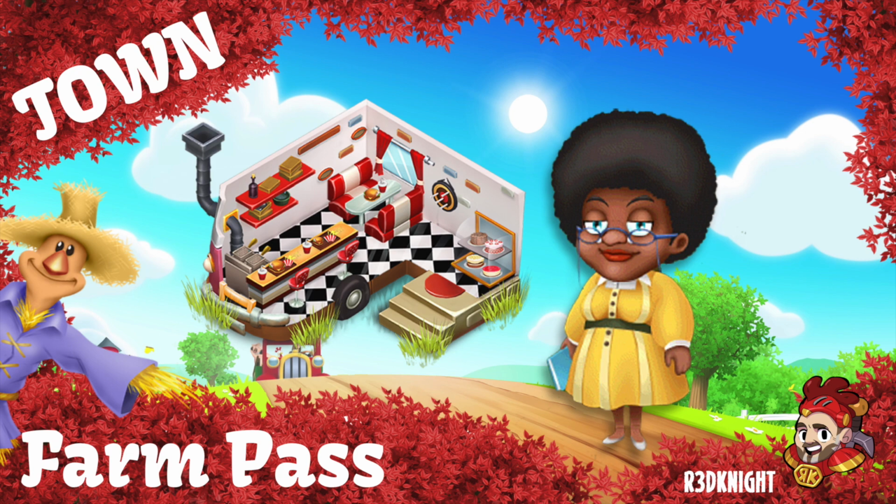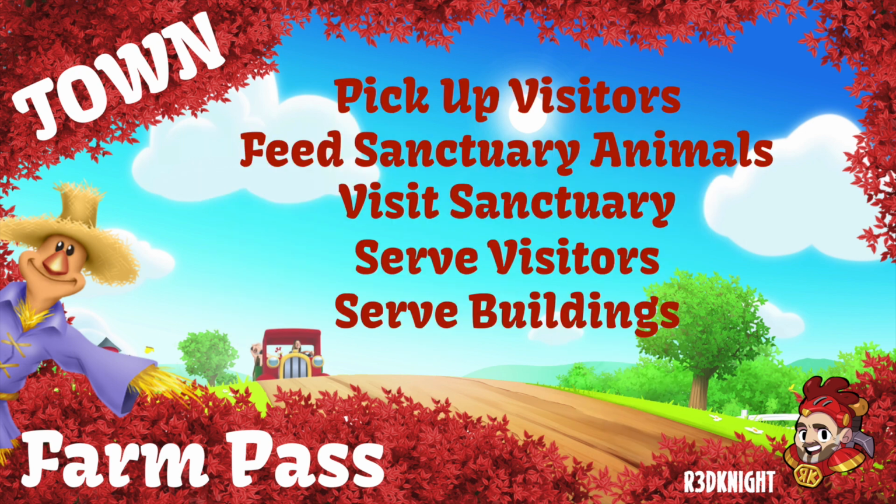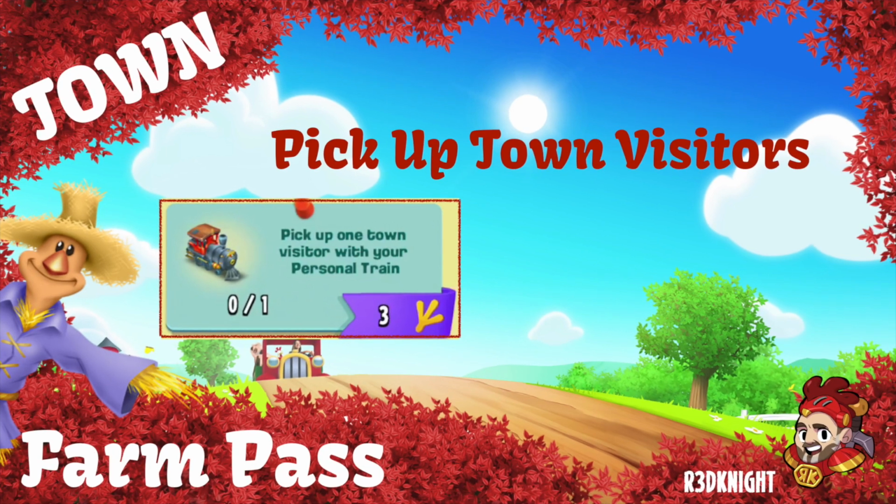Now I'm seeing a lot of people with issues about understanding how the actual farm pass works in the town for picking up visitors, feeding sanctuary animals, visiting the sanctuary, serving the visitors, or even serving the buildings. So what I'm going to do is break each one of these down and cover them in order as per this list, showing you what you need to do with a nice simple Hayday guide that I've put together. Right, the first one I'm going to focus on, as I said, is picking up town visitors.